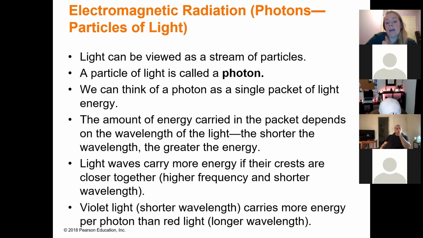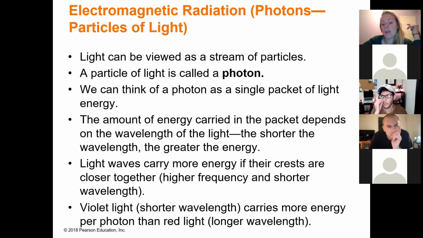So light waves carry more energy if their crests are closer together. That is another concept that you want to layer on top of wavelength and frequency: energy is higher when your frequency is higher, or energy is higher when your wavelength is shorter, because you're getting hit with more waves faster. The violet light has a shorter wavelength, which means it carries more energy per photon than red light.